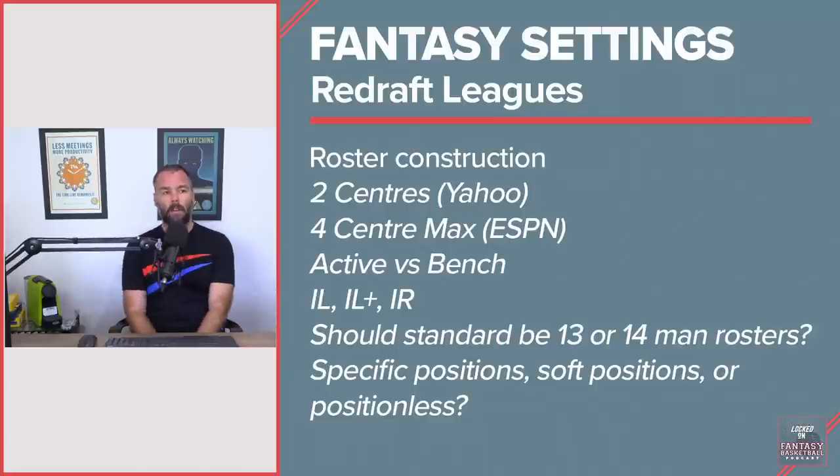Because in a standard draft, when you're snaking, why should the team that picks number one overall get to pick first in seven rounds and last in six rounds? They already get the advantage. And why does the team that picks last in round one have to pick last in seven rounds and first in six rounds? Just make it even. I think having the 10-4 split, 10 active, 4 bench, is the perfect way to go.